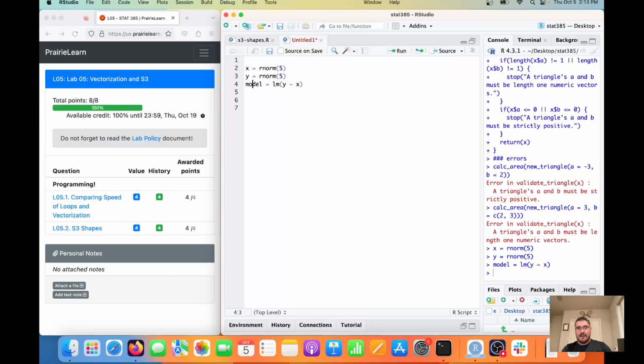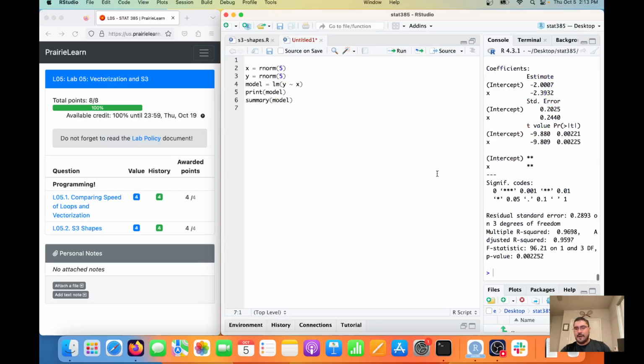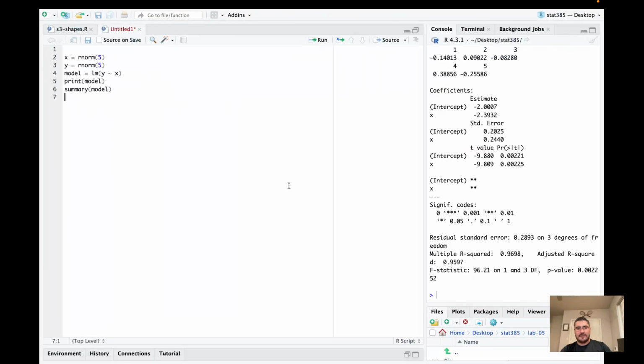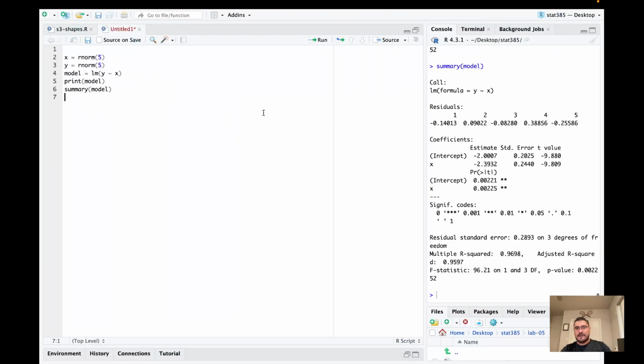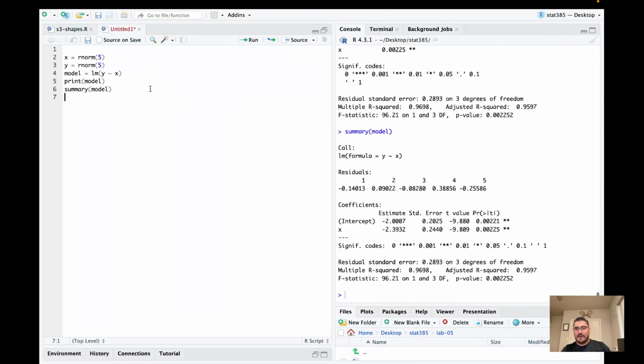This is an object of class lm, so it can be printed. And this descriptive information is natural for a linear regression model. If I had summary of the model, I get summary output. This looks ugly because the screen's too small. Still looks ugly. Let's do this. Okay, now it doesn't look as ugly anymore.